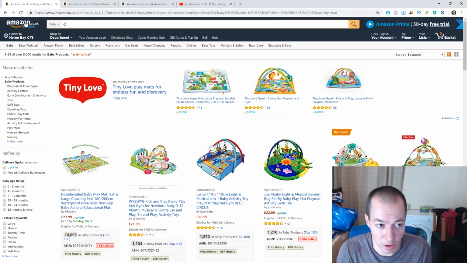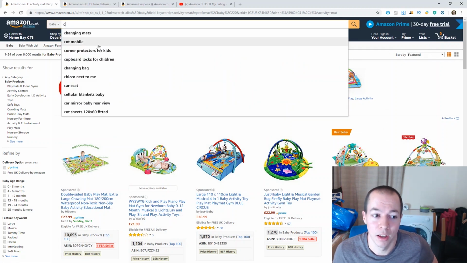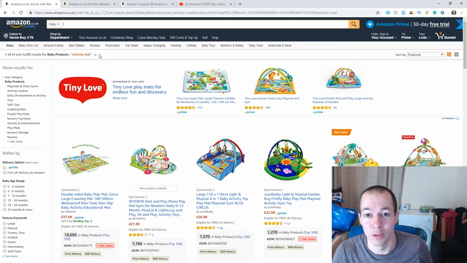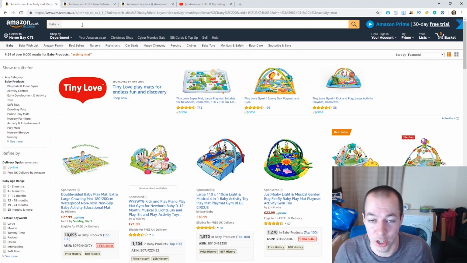You could do it, so you try, let's see, and look through this changing mats, and it's just a less boring way than just sitting there on the Jungle Scout database or Viral Launch database, just putting in criteria. At least this way you can see ideas that you wouldn't have ever thought of, and just see what comes up. It just makes it a bit more interesting. You can do this within subcategories as well. It will only return suggestions from within the category that you're actually in.